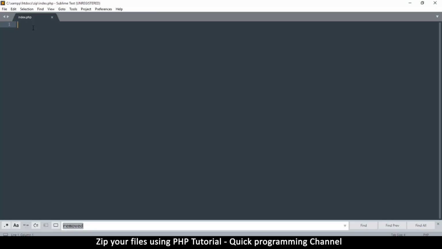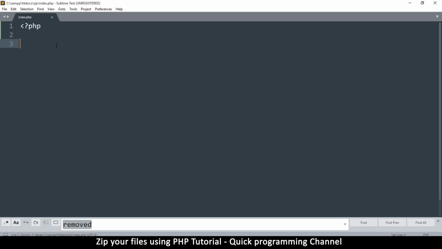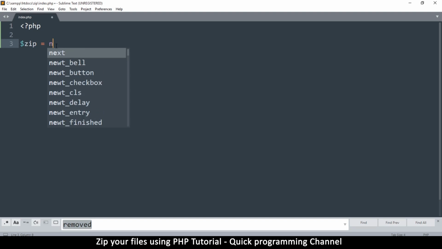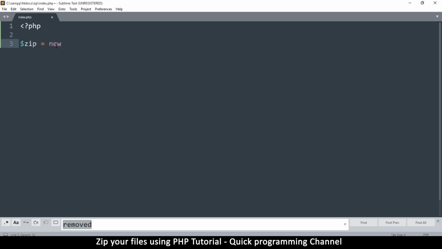So let's come back here and create a very simple PHP file. Let's add some PHP tags here. I will, of course, zoom in so we can see properly. Now, of course, the class name is ZipArchive, so let's create a new ZipArchive. Let's say $zip. This is just a variable name, so you can say $a if you wanted to. It's not really important what you name it. So we'll say new ZipArchive, like so. That's how you instantiate a class, of course.